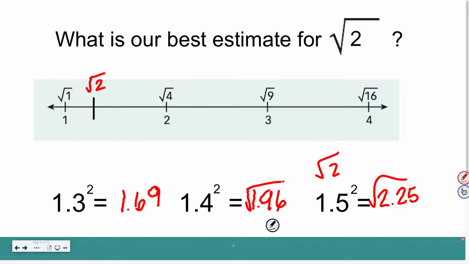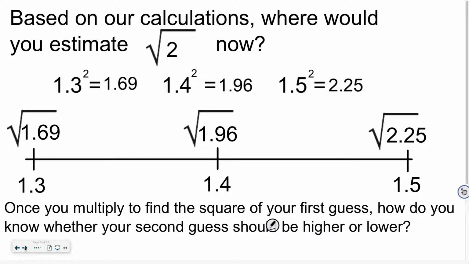But notice what we did. We used our reference point, which are our perfect squares, to figure out the square root of 2 has to be between the square root of 1 and the square root of 4. And then I'm really estimating here. Is it closer to 1? Is it closer to 2? And then I'm going to try some values out. Okay, so based on our estimates, this is what we have. A new number line. We're narrowing it down.